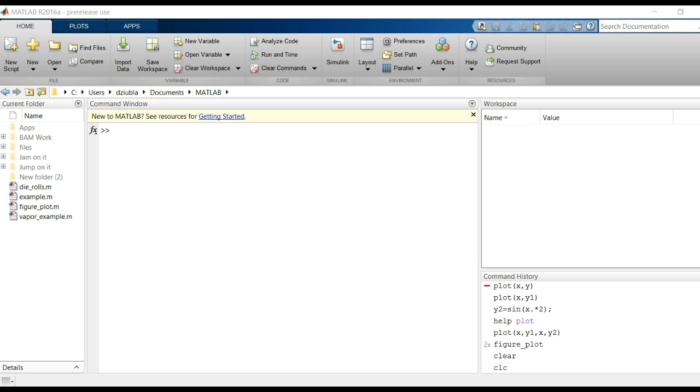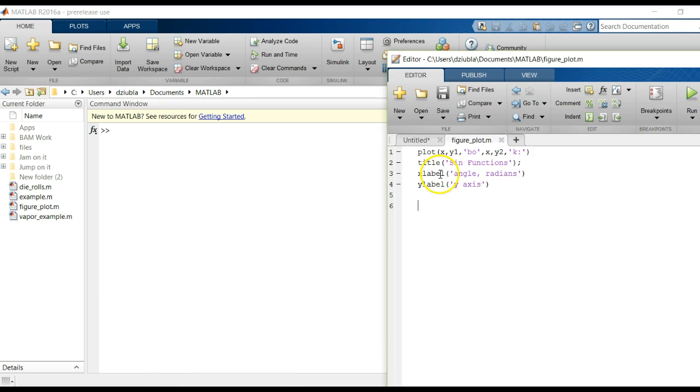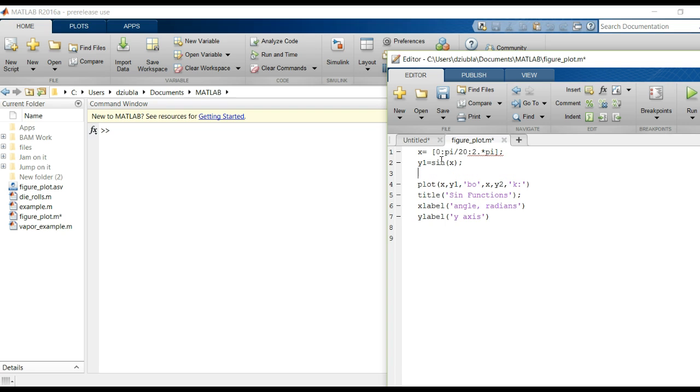Now I am going to go to our M file and code in exactly what I want to have happen here. I'm going to create x as equal to 0 to pi divided by 20, and go to 2 pi, and then y1 is equal to sine of x, y2 can equal sine of 2 times x.